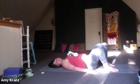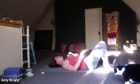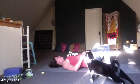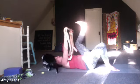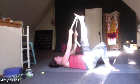Again, that's a good way to just kind of take in information and notice any differences from side to side. And a lot of concentrated work on that right side. And then as you come right back through the center, taking your strap this time to the base of the left toes, starting out just with that hamstring stretch.